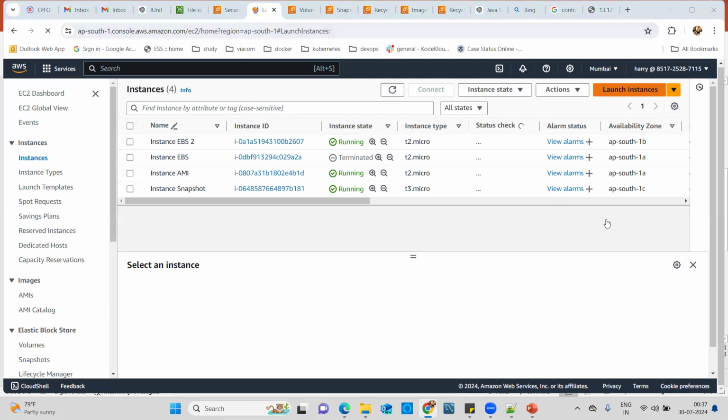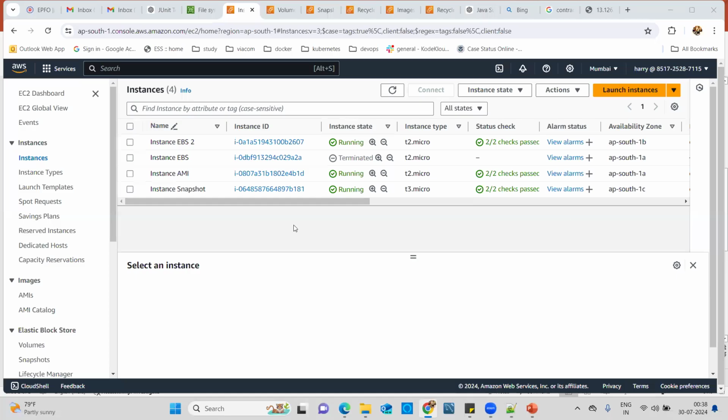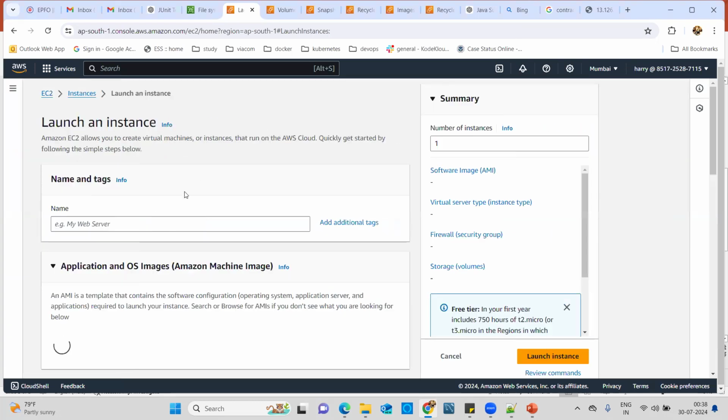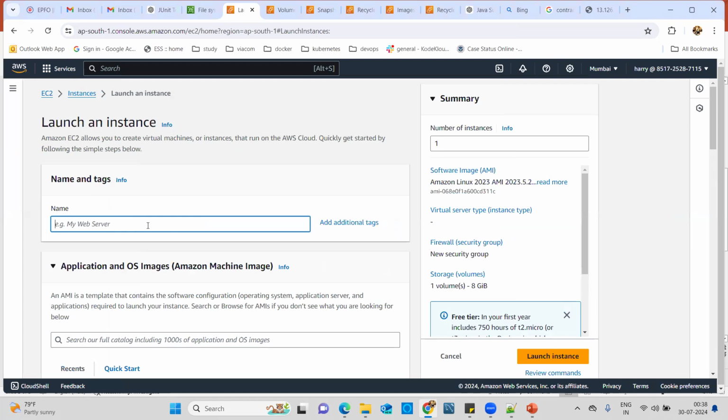I'm going to pass some time until I do some cleanup operation. Might be it is taking time. Yes, guys. Now you can see here, I'm going to click on launch new instance, and the new instance is launched.